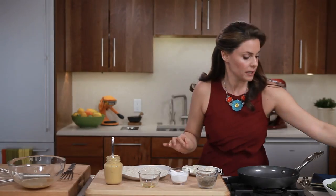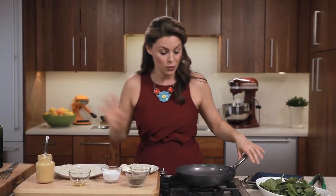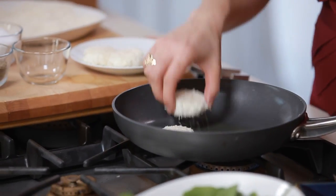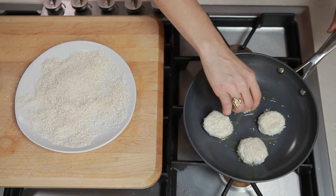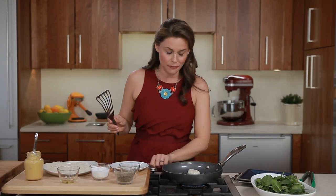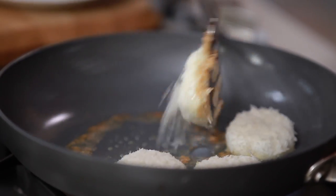Now we're going to crisp these up in a skillet with just a little bit of olive oil. Go easy on the olive oil — even though it's the good kind of fat, you don't want to use too much because fat has nine calories per gram. We'll add our goat cheeses — you can hear a subtle sizzle. Don't cook these too long because the cheese will melt inside. The thing I love about this salad is the base of spinach and arugula. Spinach is one of the superheroes of the vegetable world: full of vitamin C, high in iron, high in fiber. I use baby spinach because it's more tender compared to larger, more mature spinach. And I mix in arugula.